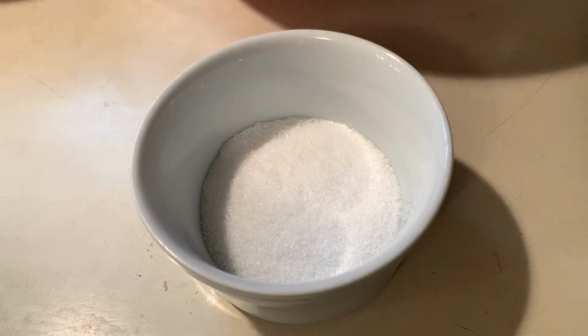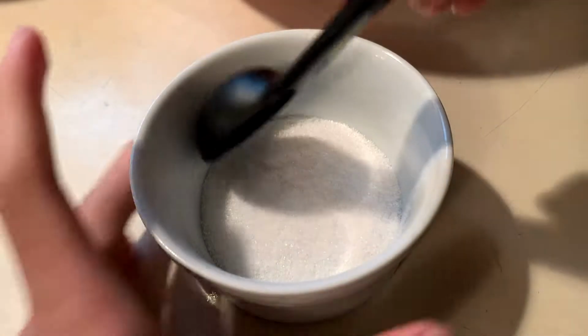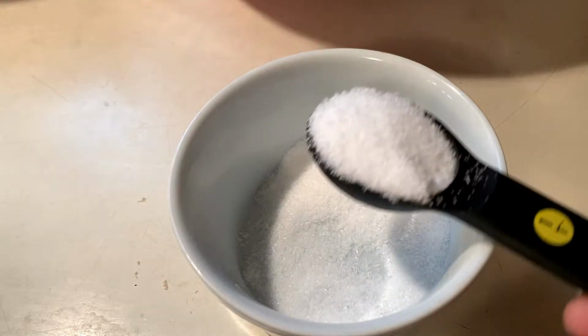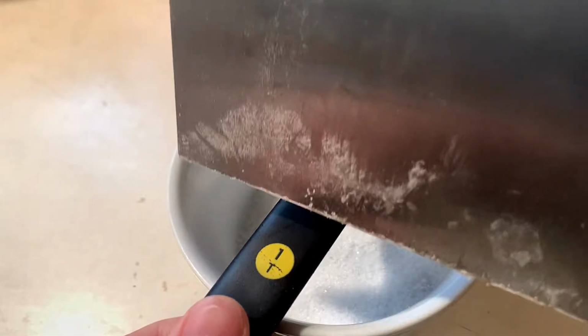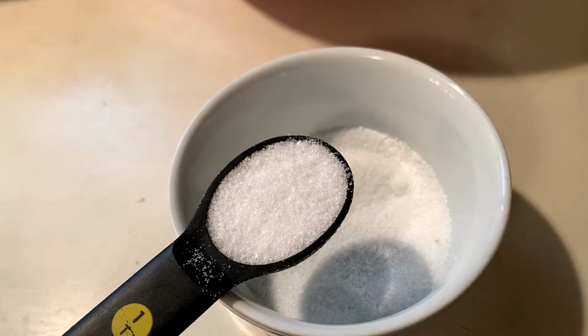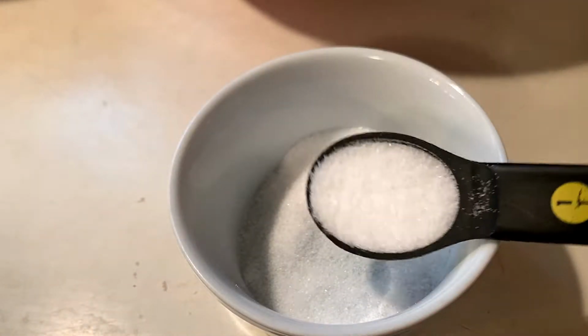Next, we're going to do a tablespoon of salt. So go ahead and get yourself a bowl of salt. Just go ahead and do another heaping scoop like so, and just level it off with your bench scraper or knife. As you can see, level, this means it's pretty accurate.